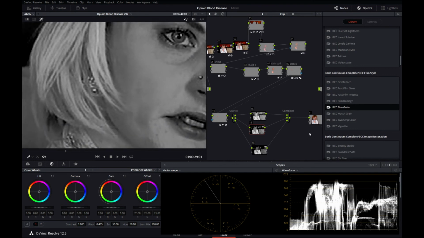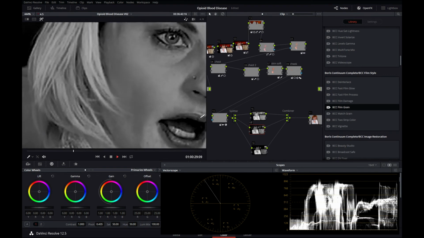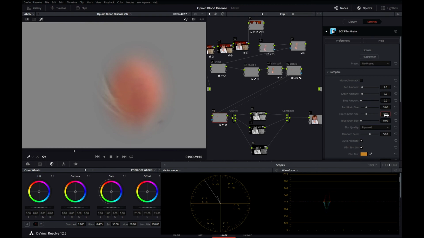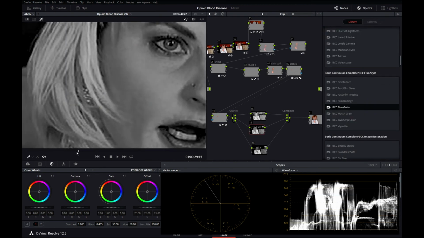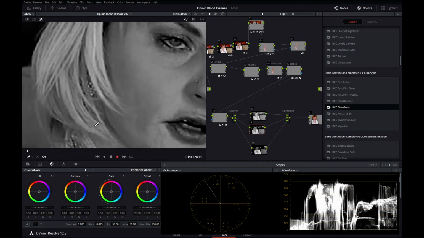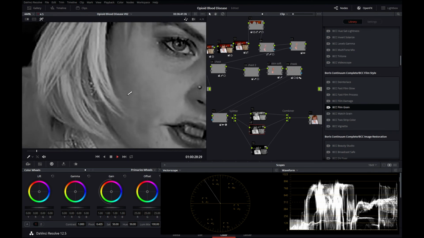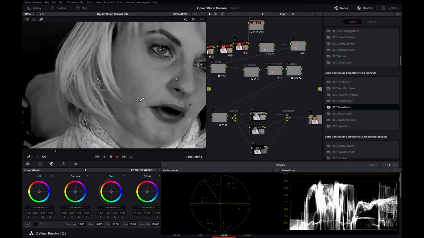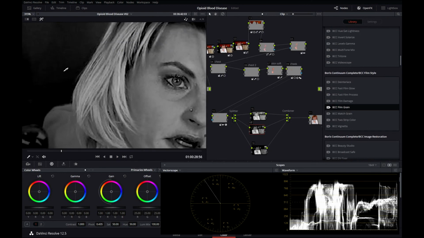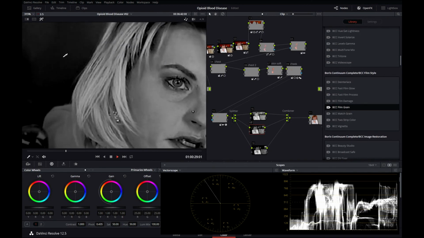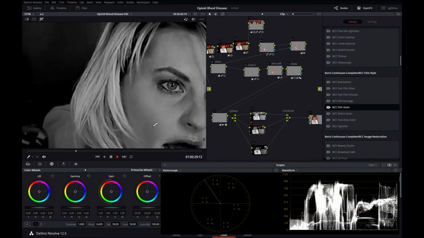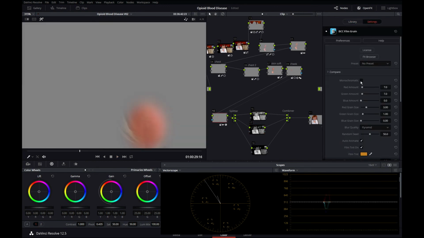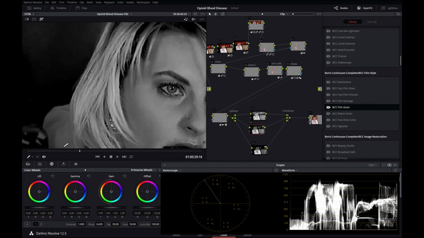Come down here. That looks a little too big. I'm going to reduce my green size to 1 and go back to my green output and play that down. So I'm looking at the size of the grain here. It looks like the same size as the green grain up here, but it still looks like a bit much. Let me go back into this node. Green amount, I'm going to try that at 4. Pop back over to this node, rewind it.